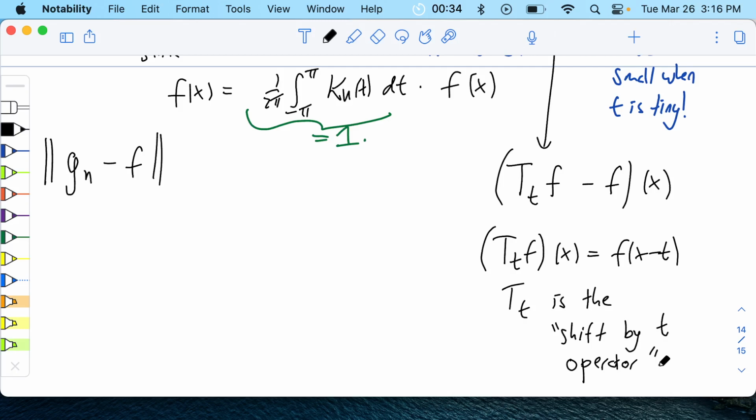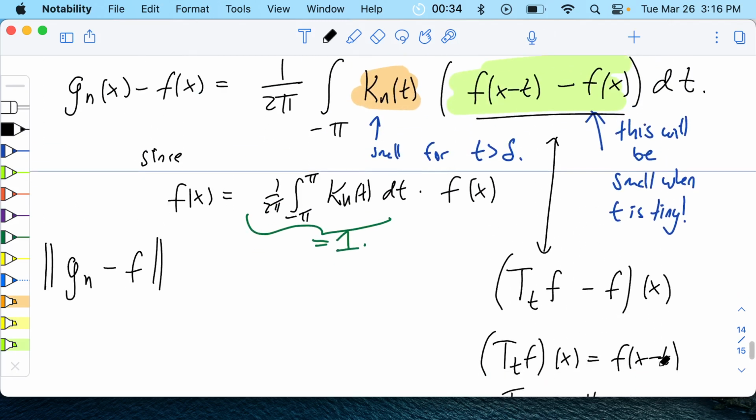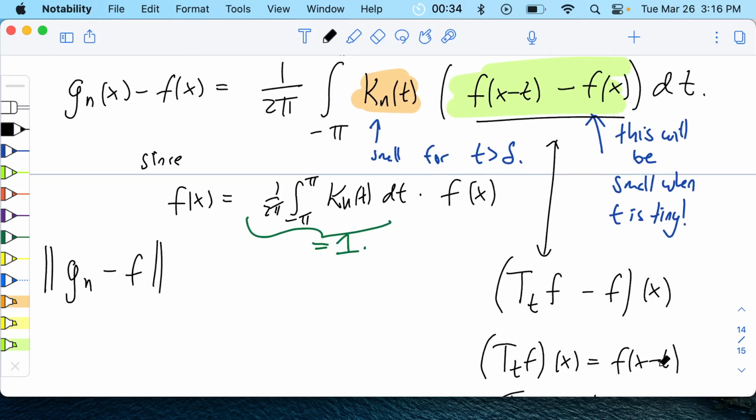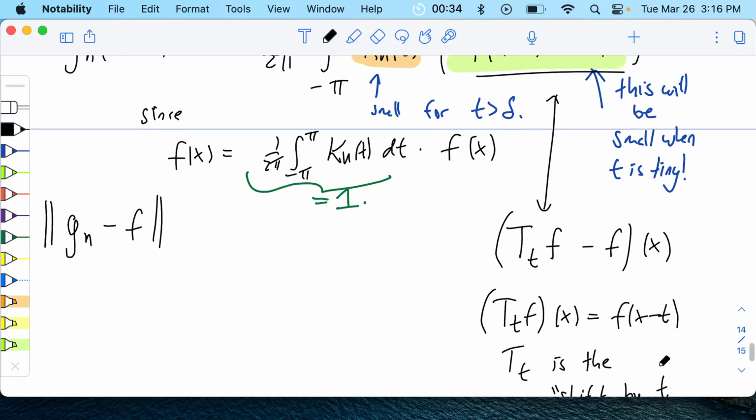And okay, you'll see why I wrote it this way. I could have written f of x minus t everywhere, but then it gets annoying when you want to take the norm. When you take the norm of f of x minus t, you write norm of what, and then it's annoying to write, whereas if you write it this way, it's the norm of tt of f. Everything makes perfectly good sense. It really is just to save my notation when I start writing norms. So hopefully it's not too bad.